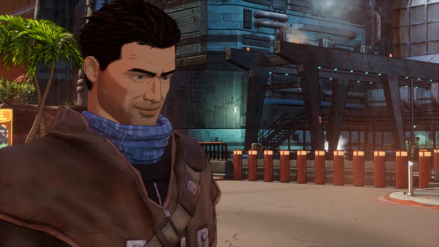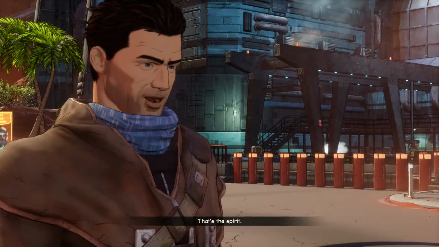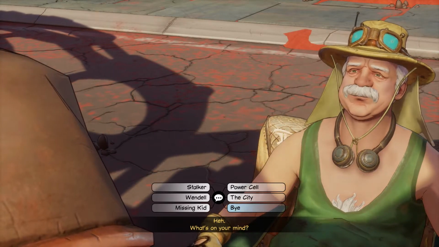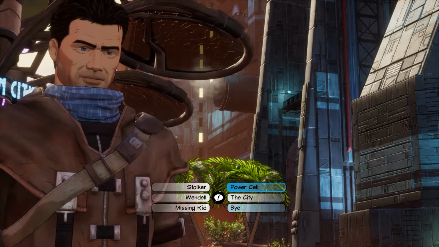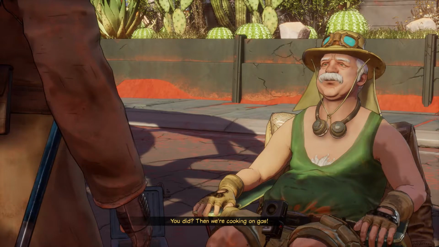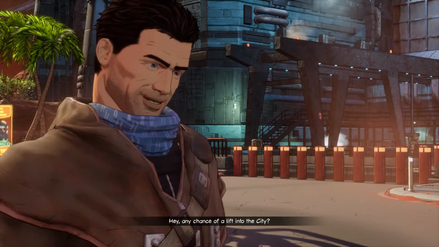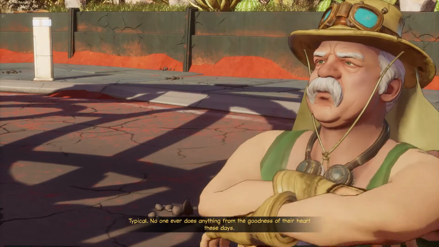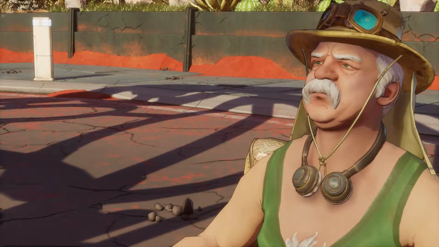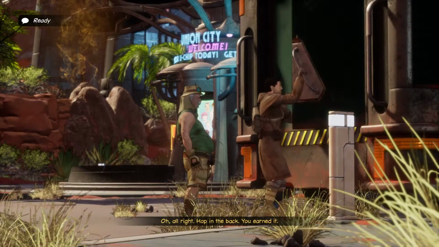How's it going, Wendell? Can't complain. Not like anybody'd listen if I did. That's the spirit. What's on your mind? Your thing's ready to go. I fitted your truck with a charged power cell. You did? Then we're cooking on gas. Hey, any chance of a lift into the city? Typical. No one ever does anything from the goodness of their heart these days. I just figured that... Oh, all right. Up in the back. You earned it.